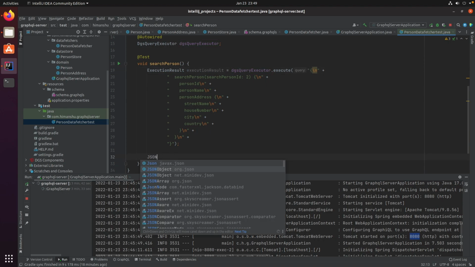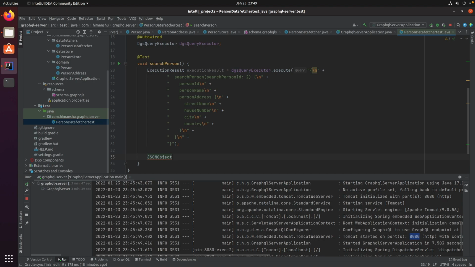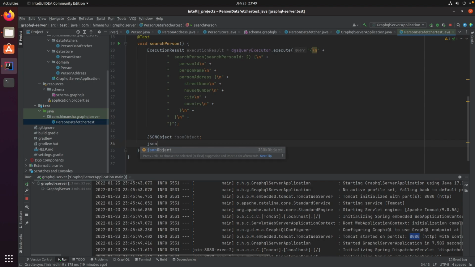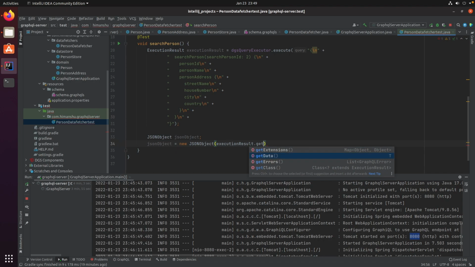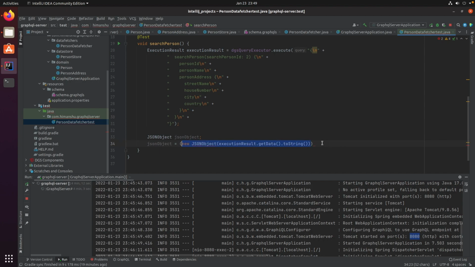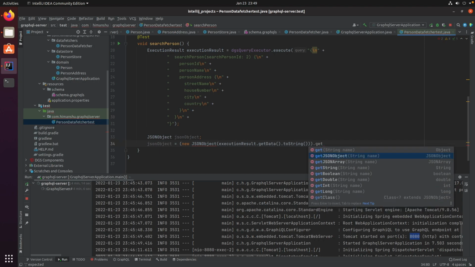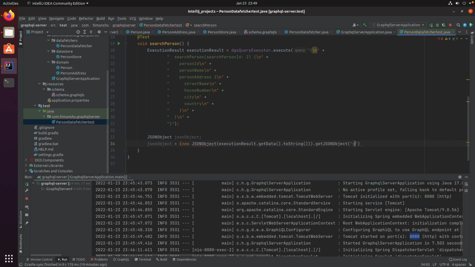So now let's create a JSON object using our GJSON, this one, and we say create a JSON object using the execution result get data dot toString, and from this JSON object we again perform for search person.